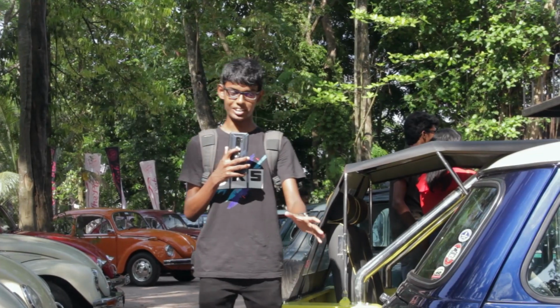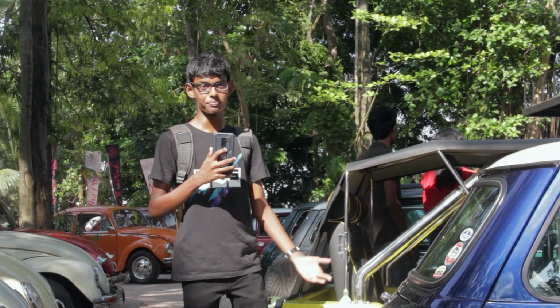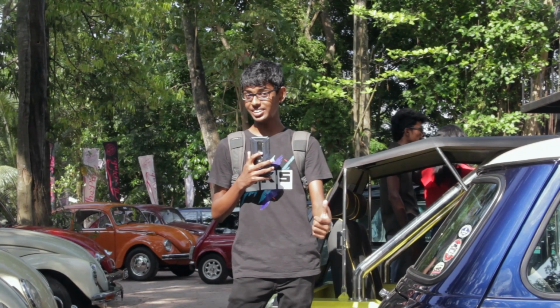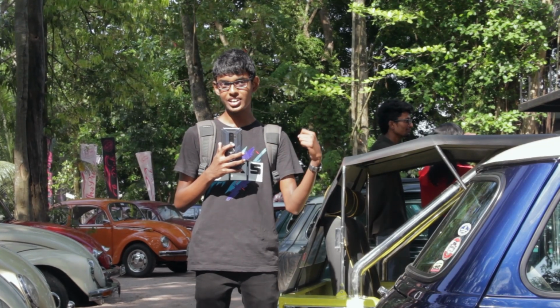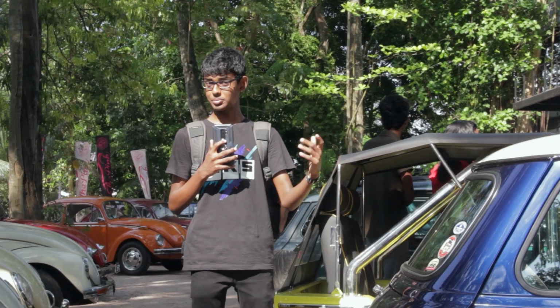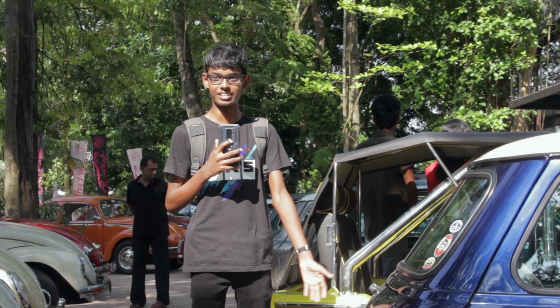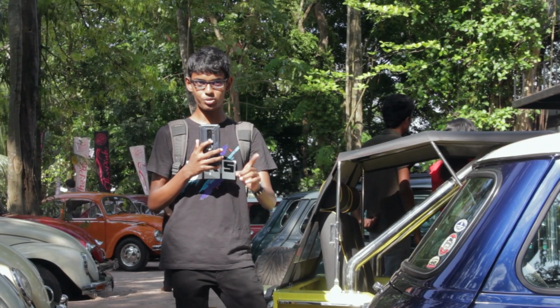So just to give you a little bit of context of what's actually going to happen now. We're all lined up here at the Pink Auto Shop, but about now, to be honest, we'll be starting a rally, which is basically like a parade, all the way from here to Lotus Tower in Colombo. I'm not exactly sure, maybe like a 7-8 kilometer loop. So it's just going to be a wonderful experience. We're going to be following these lovely Beetles and Mini Coopers and Volkswagens in general along the way. So stick around guys, we'll be with you shortly.